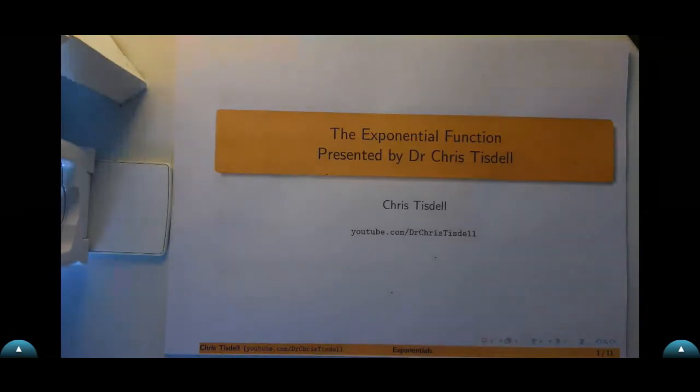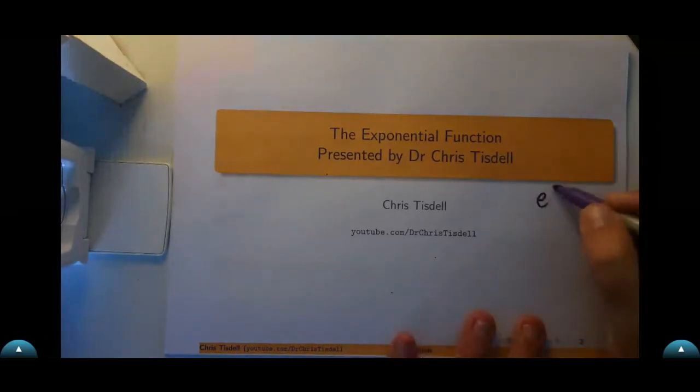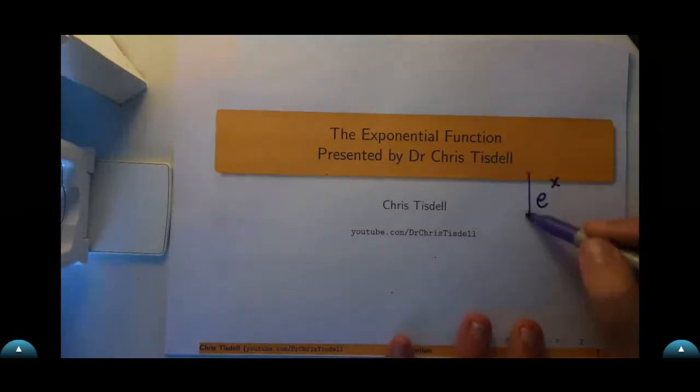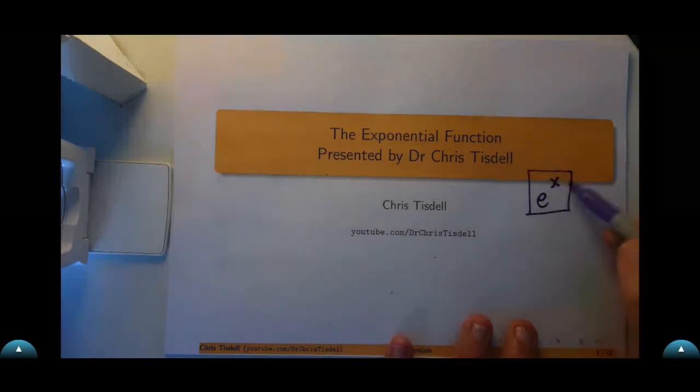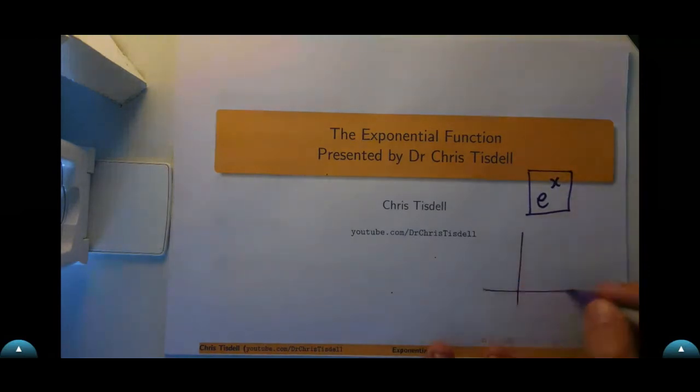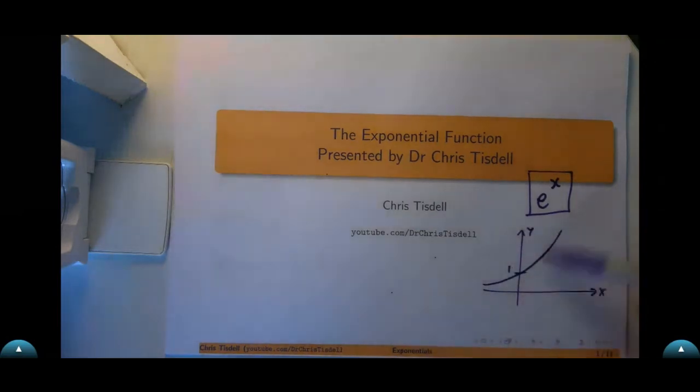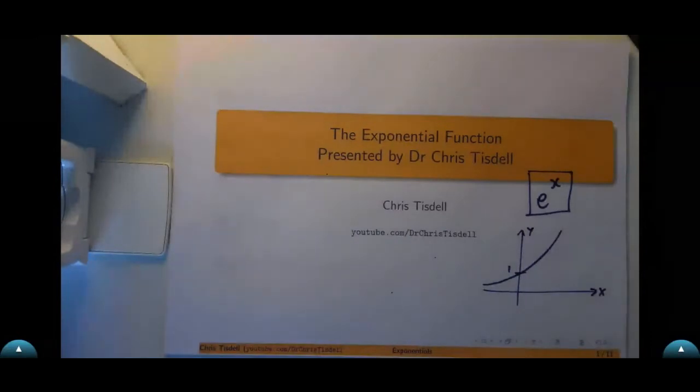Now, many of you will remember this kind of function here, where e is a very special number and x is the variable in the exponent, and it sort of looks a bit like this. And this is the number 1, and this is a very special function. So what we're going to do is play around with that today.